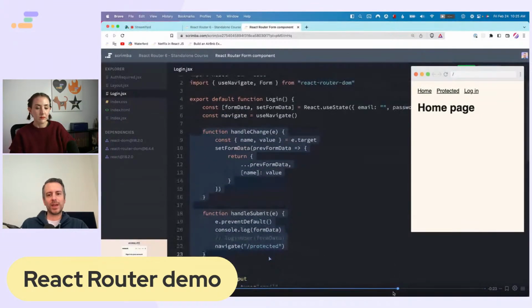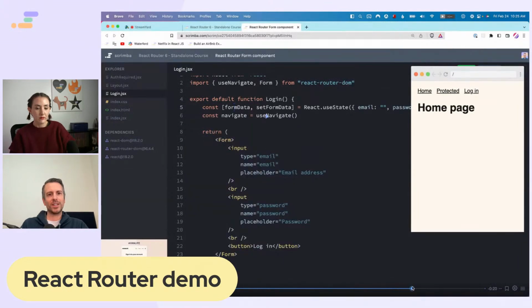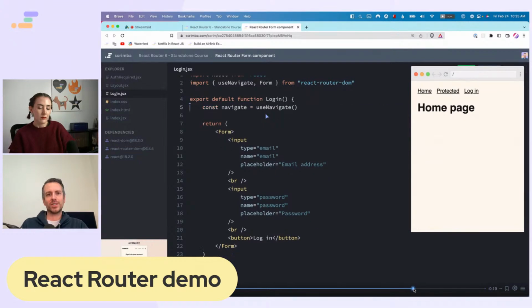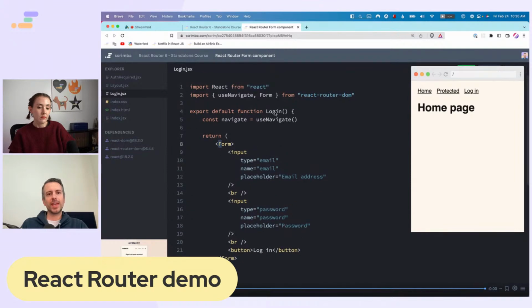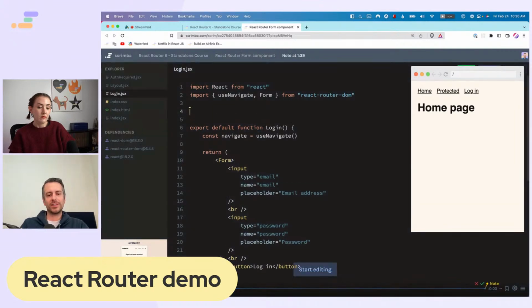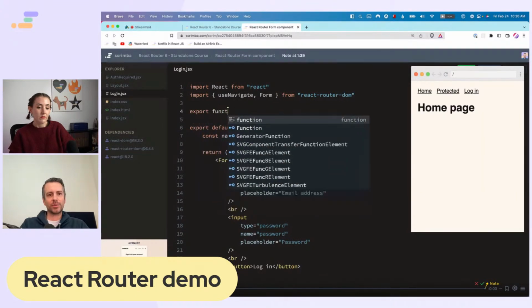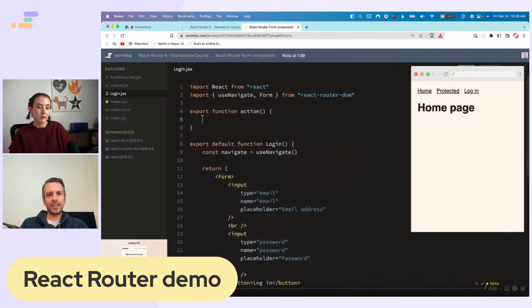So I get to delete my handle change and handle submit functions that I don't need anymore. I'm not imperatively controlling the components and maintaining state of every input on the form anymore. And so I get to delete my state, and I'm left with a very basic form using React Router's capital F Form.